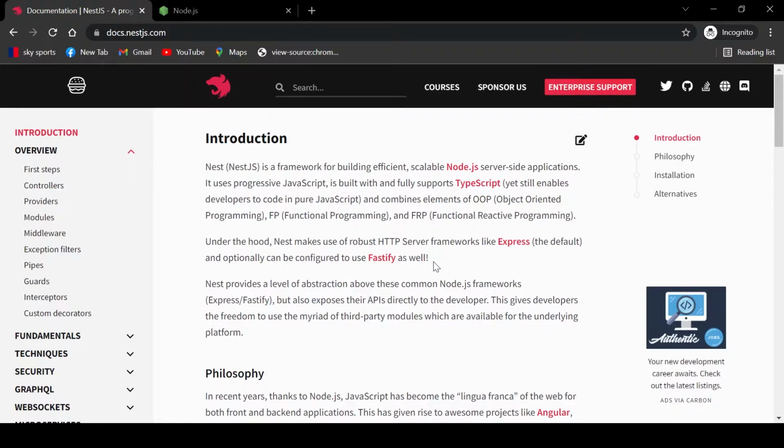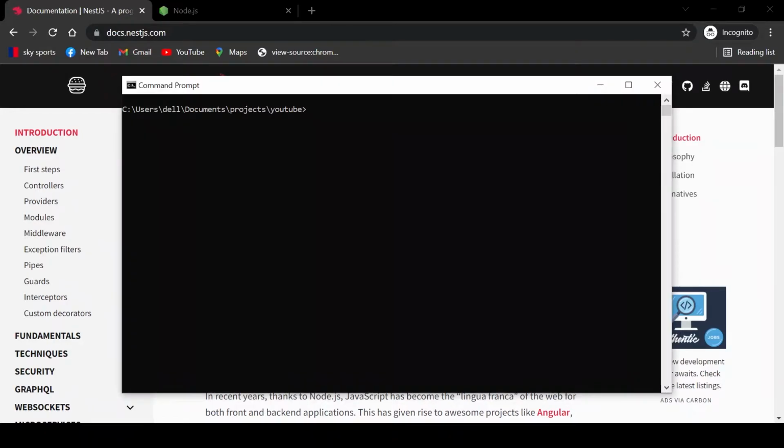So in order for us to get started and quickly get insight into Nest.js and how we can use it to build our application, I'm going to open up my terminal, and I'm already navigated to a folder where I would like to create this project. I'll also create another folder which I'll call Nest.js, and then I'll cd into this created folder.